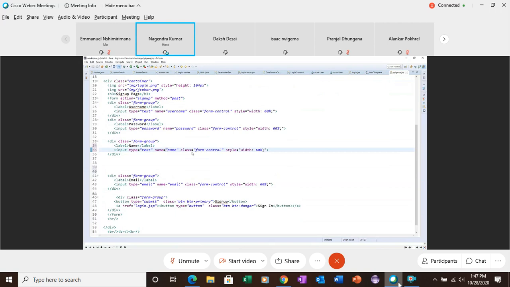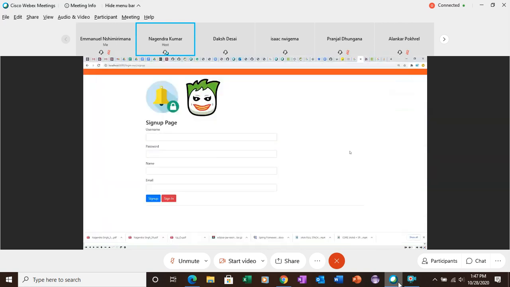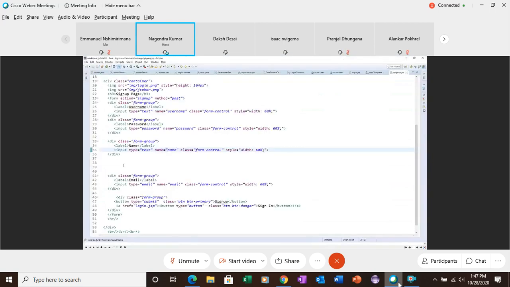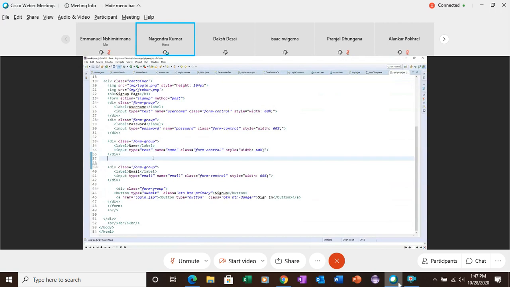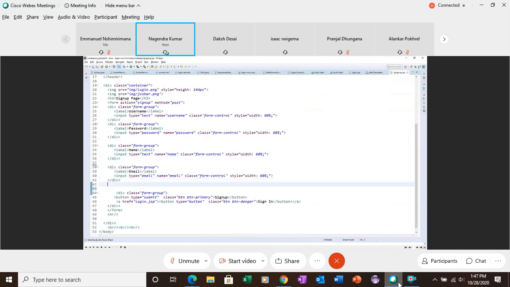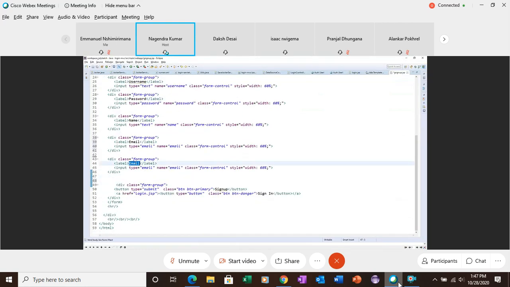I'm designing it. You see? Username, password, name, email. You have to take other fields also. Somebody is saying gender, date of birth. For gender, I want to take a drop down. For a drop down, you can use select. Select is used for drop down. We don't need type, and here you can take name. Name is gender.